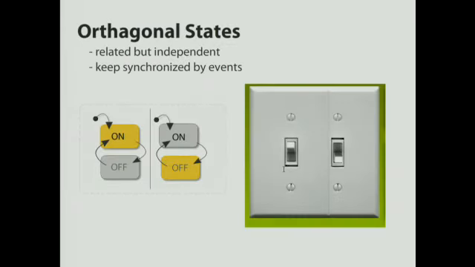Occasionally, you can have more than one active state at a given point in time, but typically these are orthogonal. They're not related, and they're not kind of bound together. It's like we have two light switches. They're independent in their actions unless they tie to a singular light, like a three-way light switch. Typically, you use events to synchronize them and make sure that they're maintaining state appropriately.